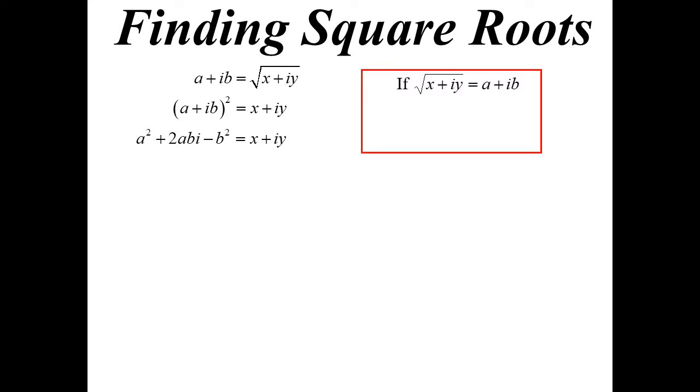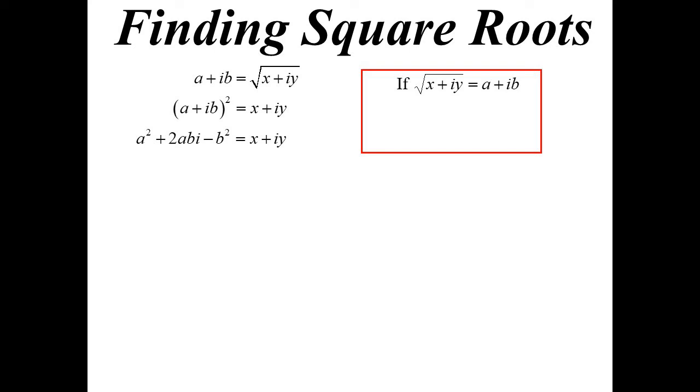So how do we now find square roots? Whilst finding square roots of real numbers is nice and easy, what about finding a square root of something that has an imaginary part? We're going to find the square root of x plus iy. The answer is going to be a plus ib. Now if I do that, how can I do it? Well, let's square both sides. If I square both sides, the left-hand side I expand out, I can equate the real and the imaginary part. So therefore, I know the solution will always end up being this.